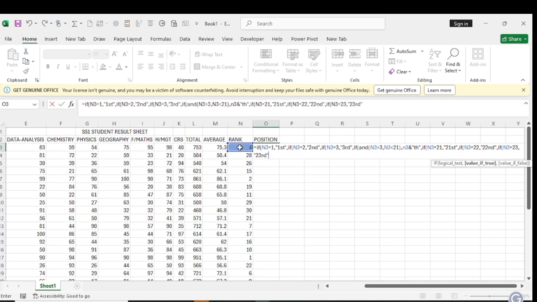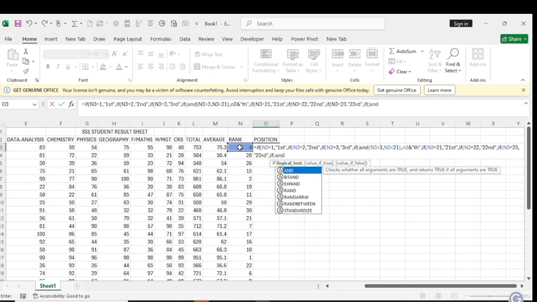I'll close the bracket. Now, I would have continued for 24th, but I also know that 24th down to 30th both carry the TH sign at the end. So instead of doing that, I will use the IF and the AND function together. So I'll say IF, open bracket, AND, open bracket.